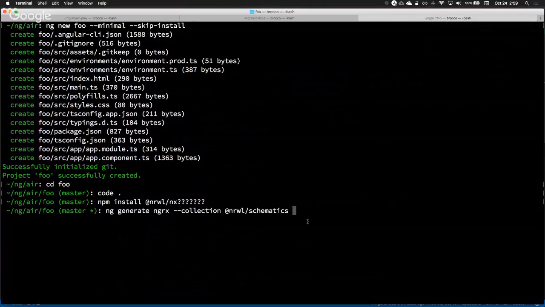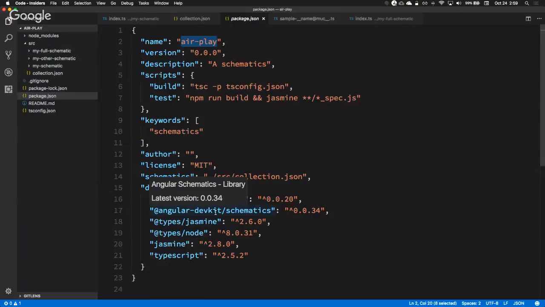And then you'd be able to pass in whatever options. Now that's assuming you don't have your angular-cli.json file configured to use nrwl schematics as the default collection. Correct. You could at any point trigger what collection you want to specify for your generate at runtime. Cool. And then I guess vice versa, if you did set up your default schematic in the angular-cli.json file to be your own custom schematic set, then you could still ng generate the Angular ones by doing the --collection at. Correct.